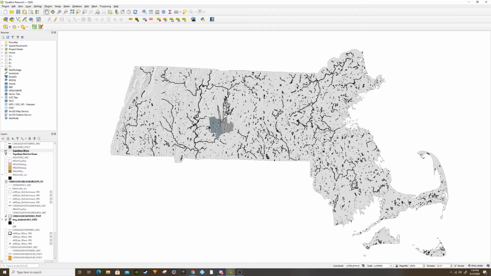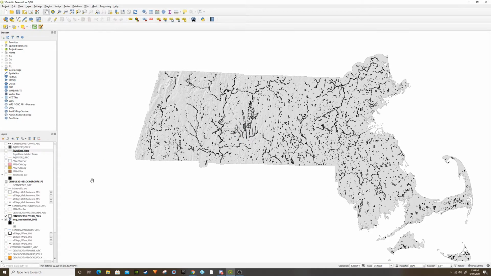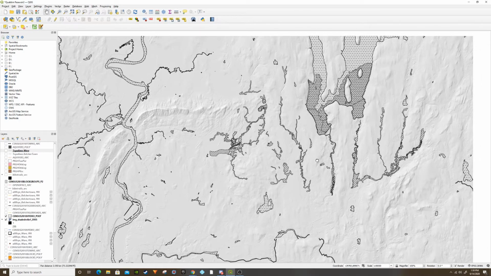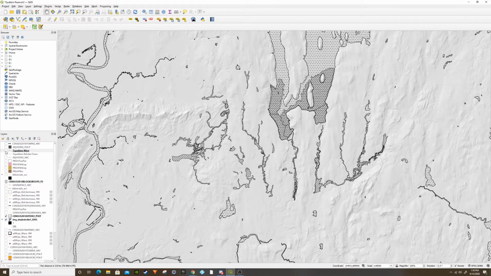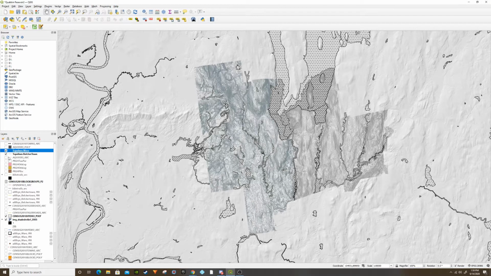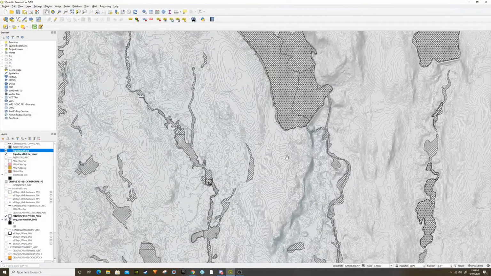Once you have that, you can then start to play around with collecting more information and putting it in here. So I'm just going to disable some of these things, and then I'll zoom in and show you. So let's say we want the topo lines back for this general area. We also have water represented here. Now, what you can see is that there are these different hatches. All of that stuff you can mess around with.